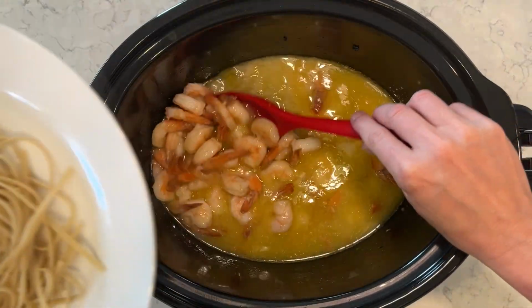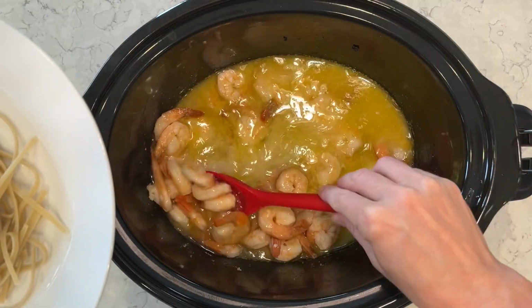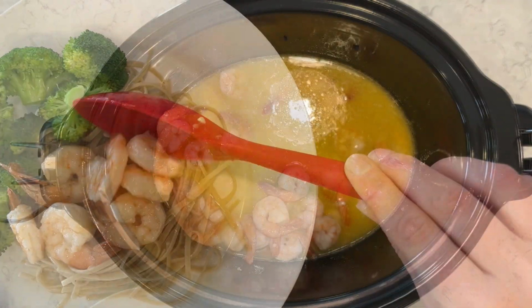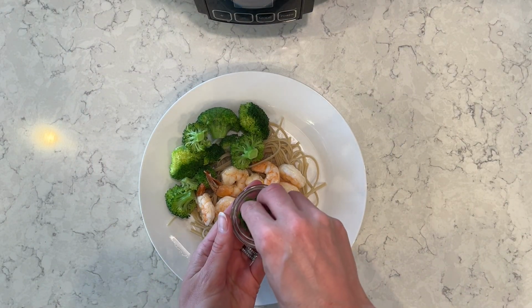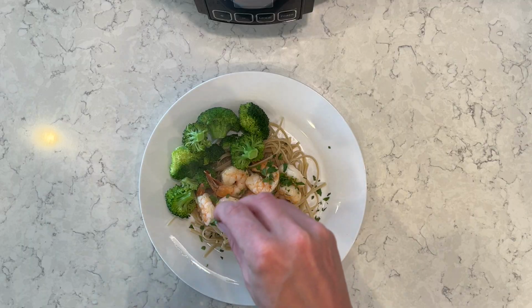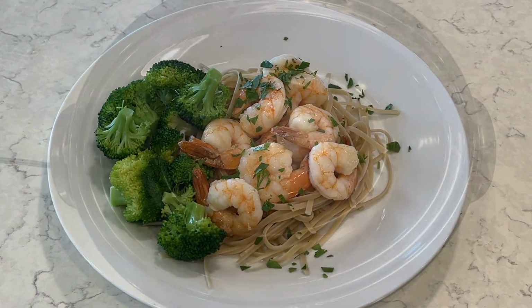Shrimp is just definitely one of my favorite things. I need to cook it more often and do some more shrimp recipes for you guys. Adding this to, I have a protein pasta. I have some broccoli as well. Going to add on some just chopped up parsley, some fresh parsley that I have, and this dinner is amazing.